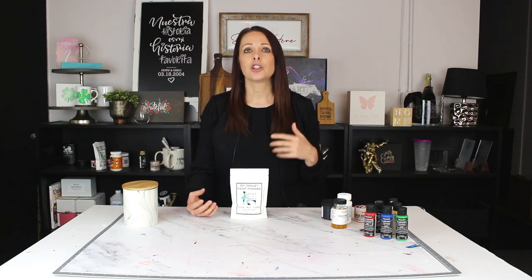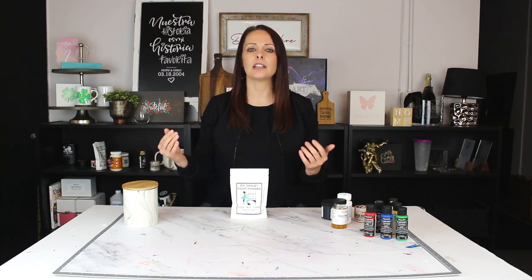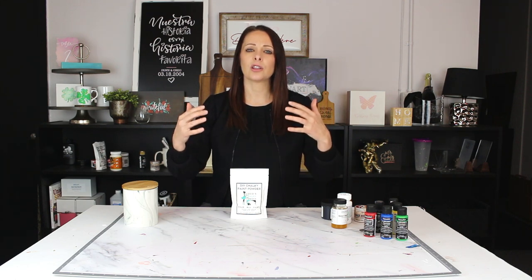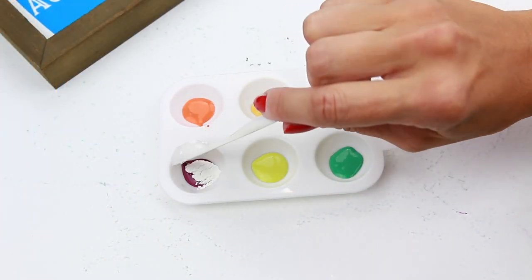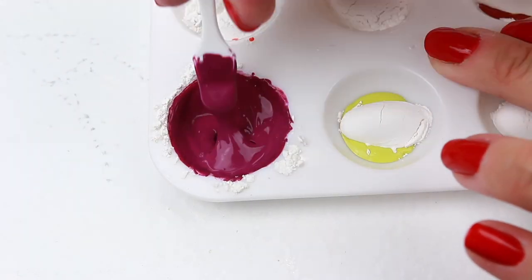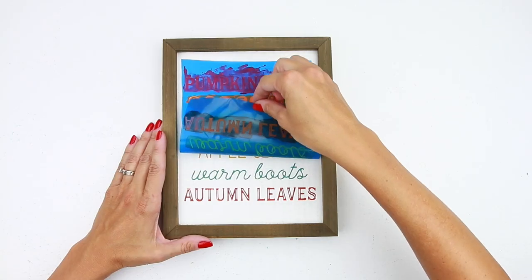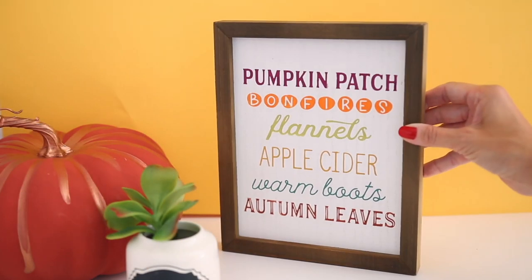Finally in our bundle we have our Coco's Chalky Powder. We love this powder — it mixes great with acrylic paints to make your own chalk paste. Chalk paste works really well with our stencils because it thickens up your paint, making it easier to screen print and get nice crisp edges, especially on textured surfaces. I really love it because I can mix small amounts — just what I need for my project — so I don't have to keep 100 different tubs of chalk paste colors around.